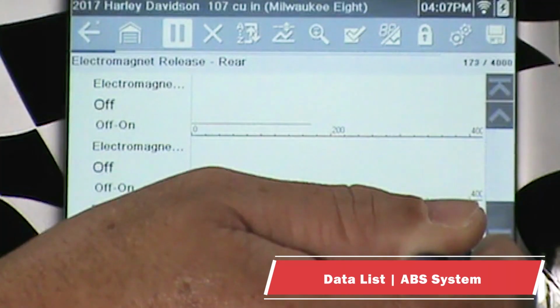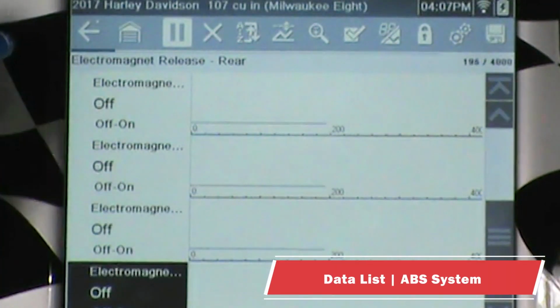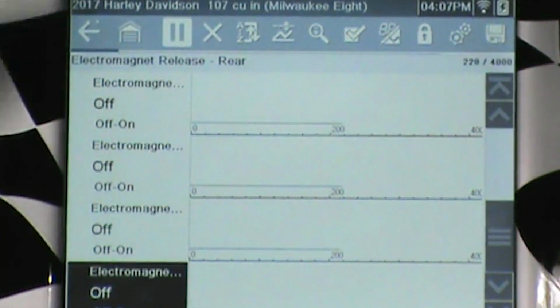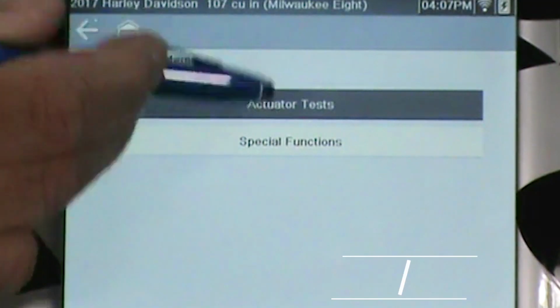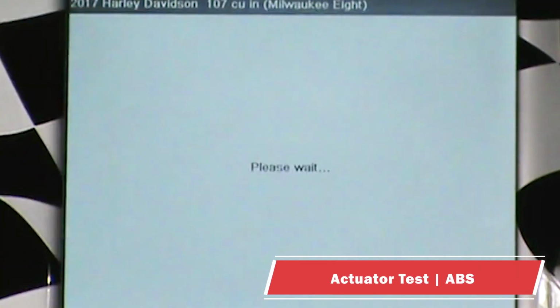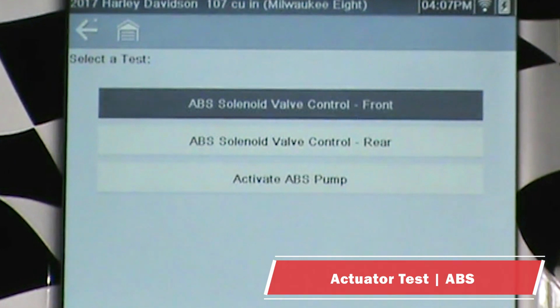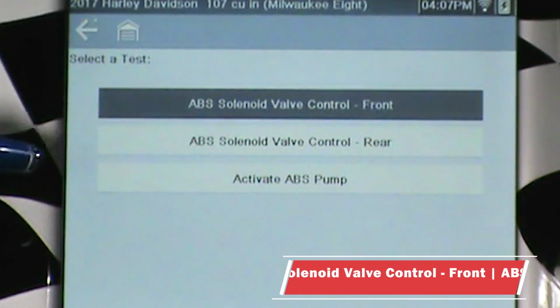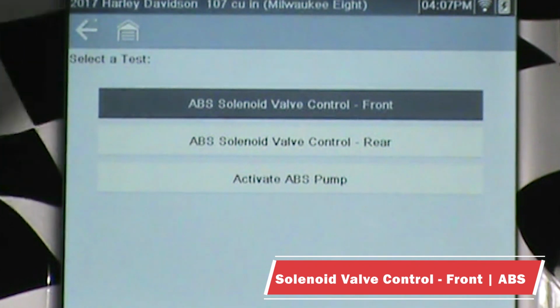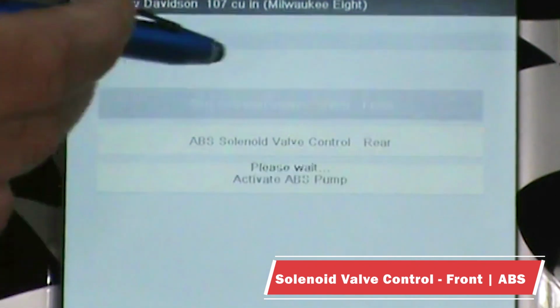So now we're going to take a look at the anti-lock brake system. Looks like 16 data PIDs. And again, if I'm off 1 or 2, hey, maybe Snap-on should add a counter to their software. Again, we have actuator tests and special functions. So we're going to go into actuator tests. We have ABS solenoid valve control front, rear, activate ABS pump. So we're going to go ahead and try these.